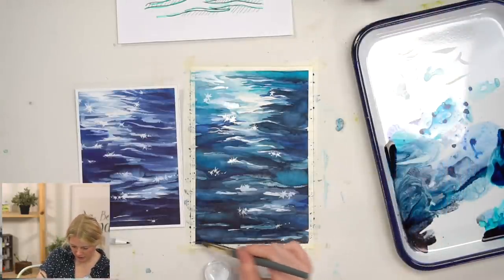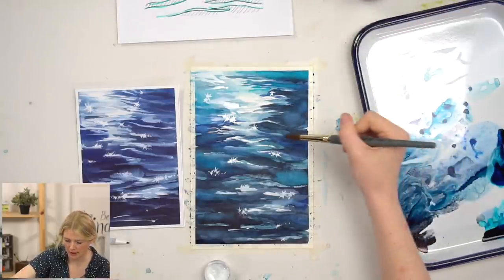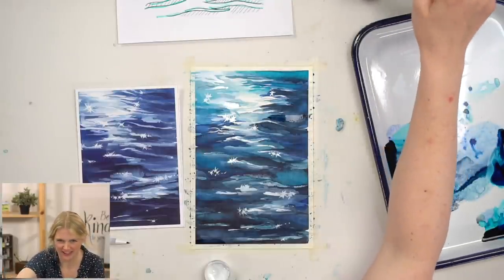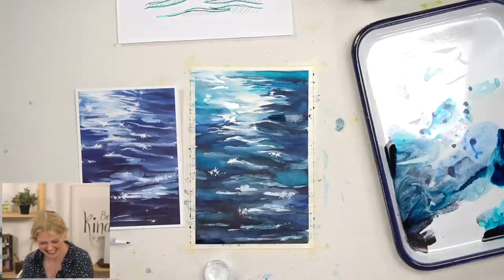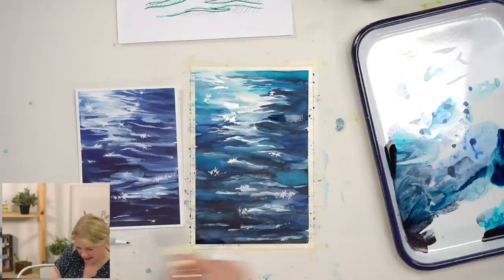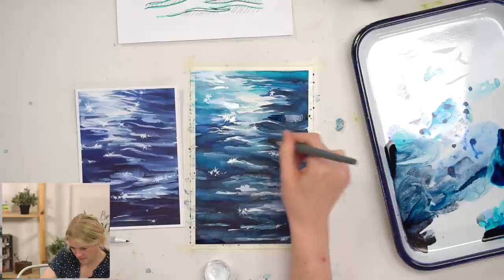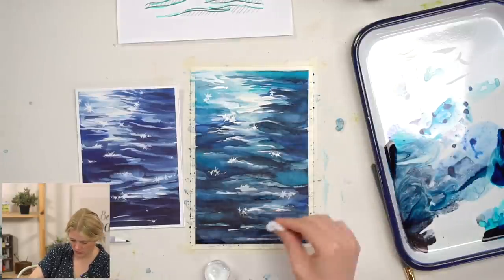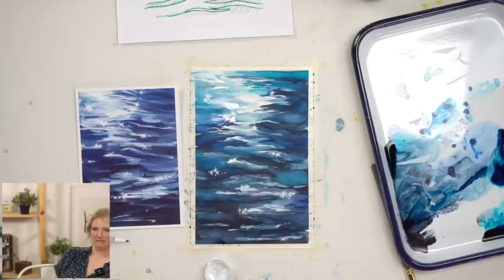I'm gonna do a little bit down here. And right here. Now I'm just kind of going extra with lifting and I'm probably gonna recreate the problem again. That's okay. I feel like that needed to soften. Okay.